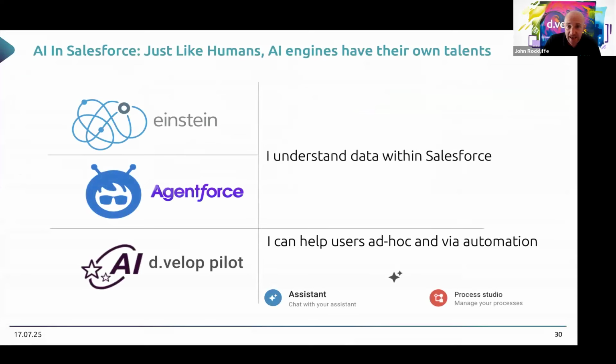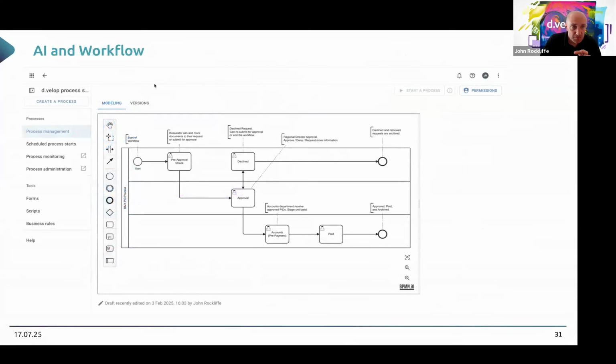Finally, like Agentforce, AI can be integrated into workflow, but this time document-centric workflow. So on the screen now, this is the d.velop workflow engine. It's been historically used to create processes based upon logical automations and, of course, user interaction and tasks. But now each step of this process is a place to ask and automate natural language questions and then route information accordingly. So as unstructured content comes into our business, well, what document is this? What is the key data? And then potentially, what are the risks? Should this document be automated? Do we need to route the information captured and the document to a person for their action and their expertise?